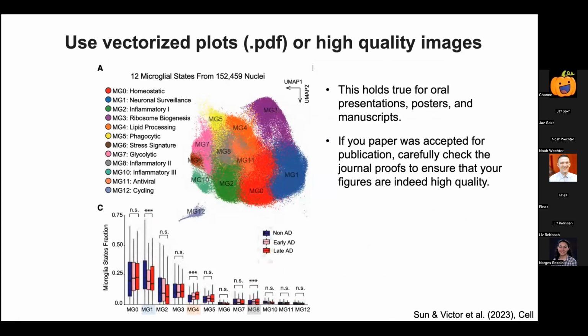Then right before it's published, they give you a proof, which is the paper typeset, but not published yet, and you're supposed to check over it. In the proof, they could have seen, oh, this is a low quality image, and asked the editor to swap it out, right? So you've got to be really careful. First of all, you should provide the high quality PDFs, but the mistake could have been made on the journal's side also. But now this is not going to get updated. This is how it is now, and this is just what the paper is forever.